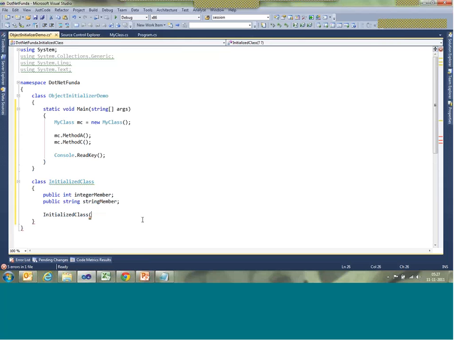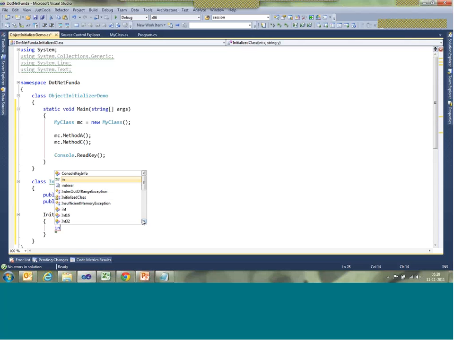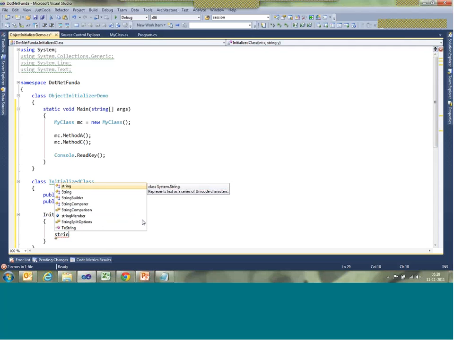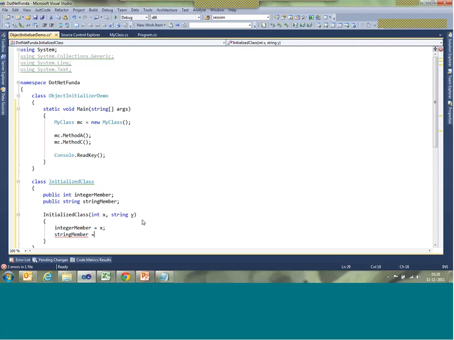I can have a constructor like this, where integerMember equals x, and stringMember equals y.